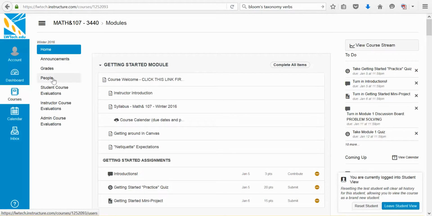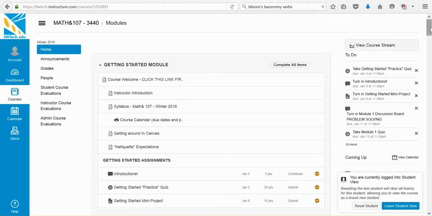Number one, I've really limited the navigations that my students have available on the left, so they can only get to the things that I want them to get to, the way that I want them to get there. The home page defaults just to the main module screen, and students can scroll through the module screen to find all the information that they need. Short of that, announcements, grades, and being able to contact other students, and then the required evaluations links that our college makes us put in our schedule. Those are the only options that they have.